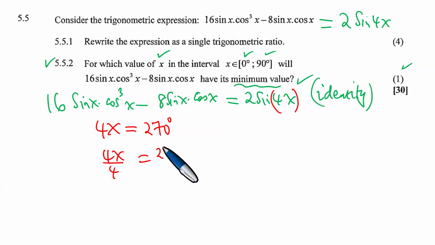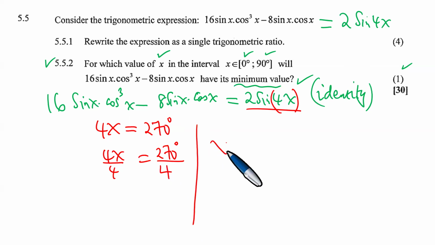Okay, so which one do I look at? Do I look at 2 sine 4x? Yes, we look at 2 sine 4x because this whole thing is too much. I look at the angle of 4x. Yes, we look at the angle of 4x because, well, the truth is they're equal. And this is simpler to analyze than this because this has just too many things here. That is why the examiner asked us to simplify. So we divide by 4 and we're getting x equals.